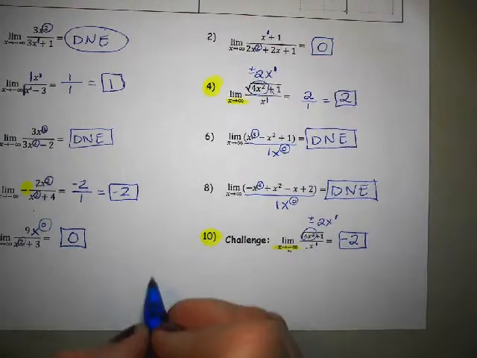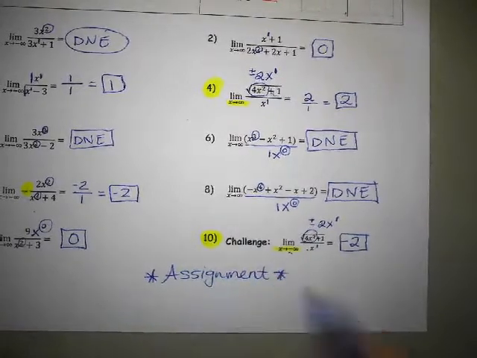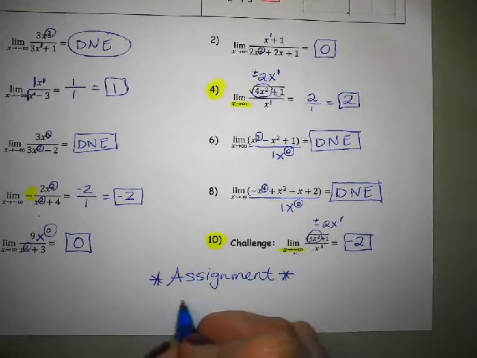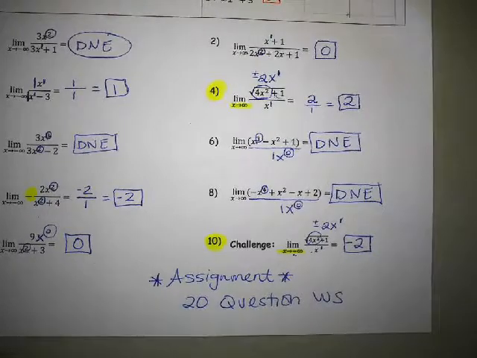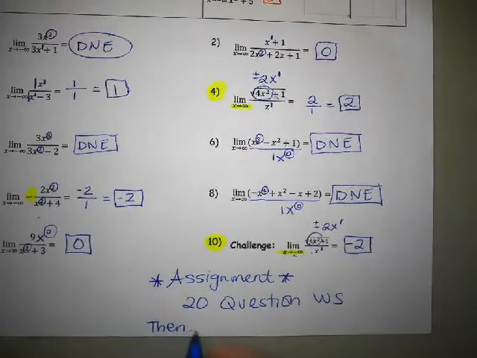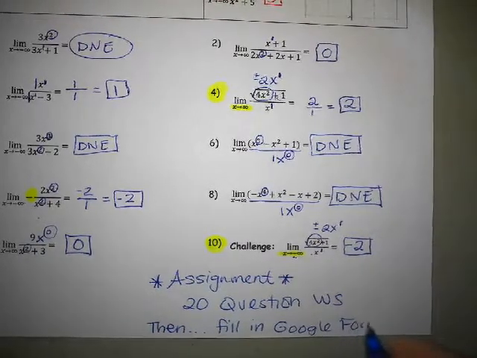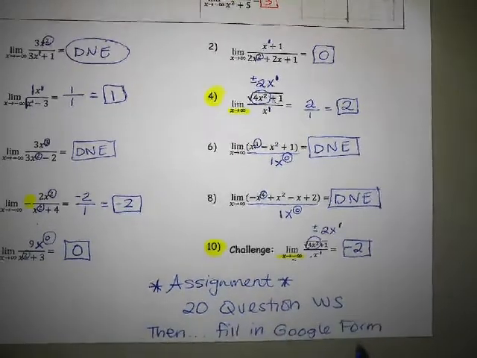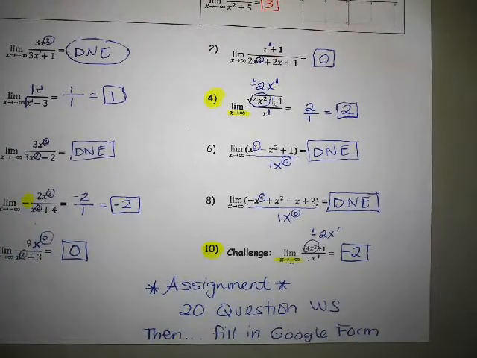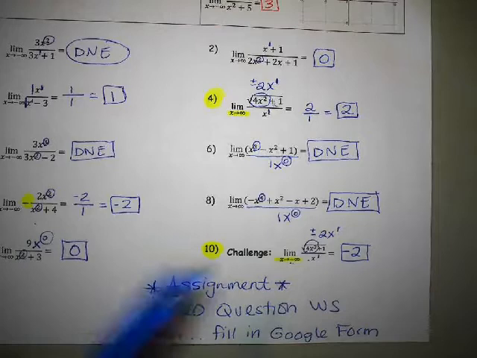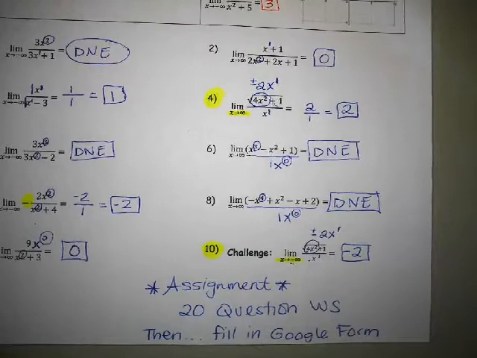Okay, that's it for our notes, but for this week, your assignment is different. Your assignment for the week is going to be doing a 20-question worksheet that's posted up on Google Classroom, and then to get credit for it, you're going to have to fill in the Google form. You'll just put your answers in. Something important I want to say about the Google form, and it does say that in there, but if the function does not exist, or if the limit does not exist, please write DNE with nice capital letters so that the Google form can accept your answer. All right, that is all.